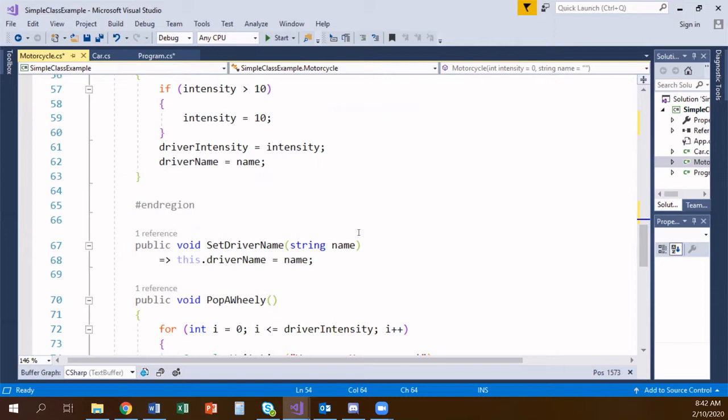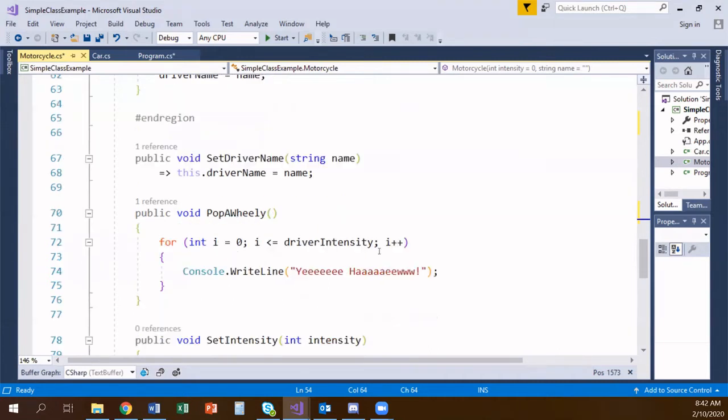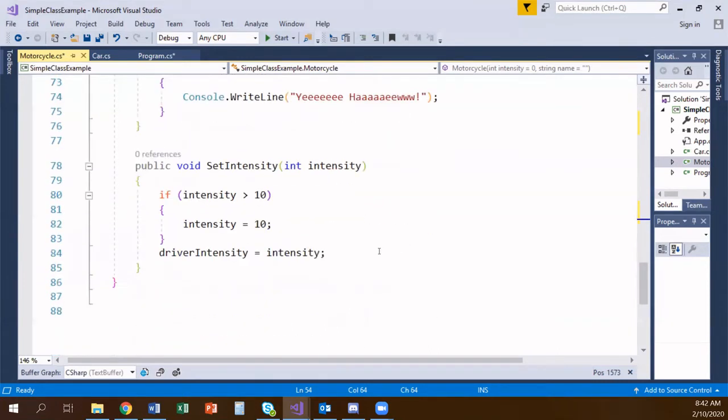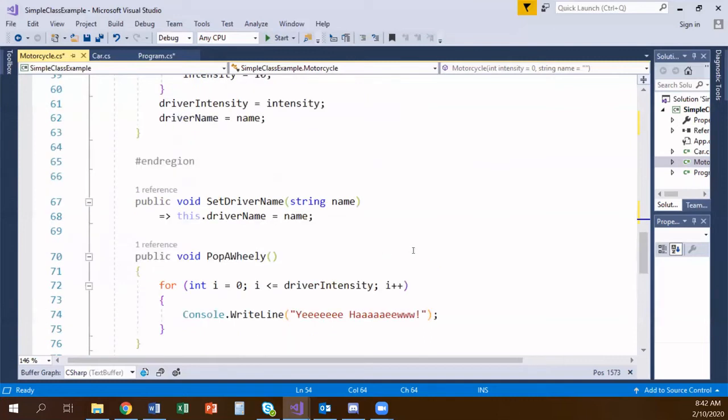Now, after that region, we have a method that's going to set the driver name. We have our Papa Wheelie method. And then we have one that sets our intensity. Let's put a region statement to handle all of those. I'm going to say # region.